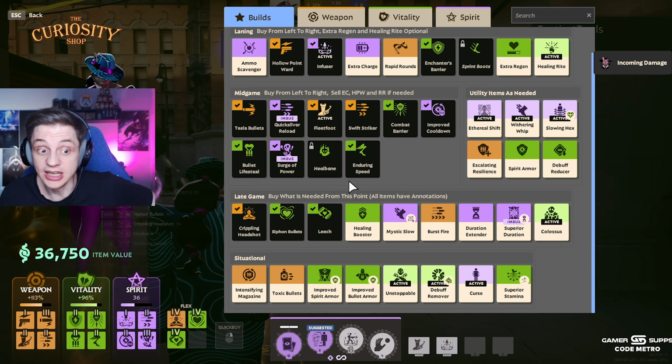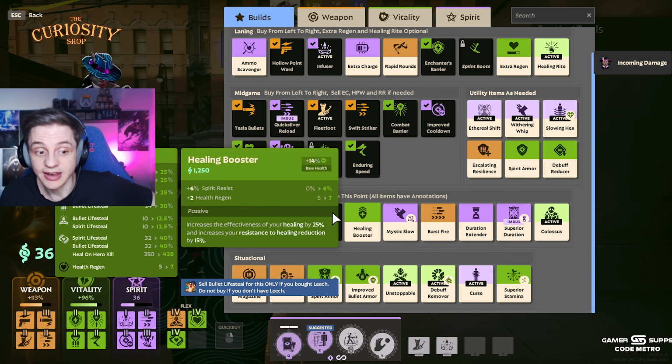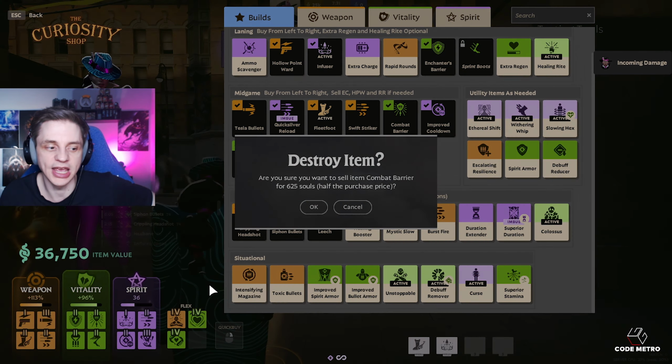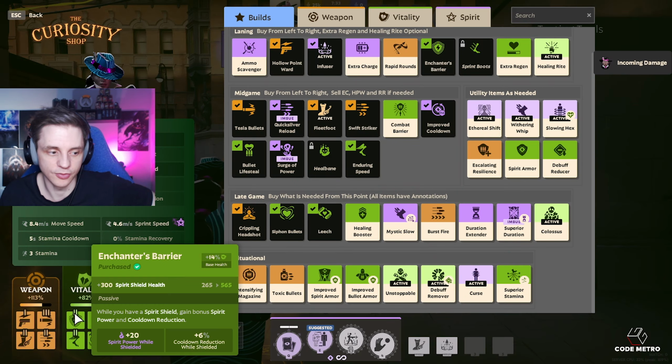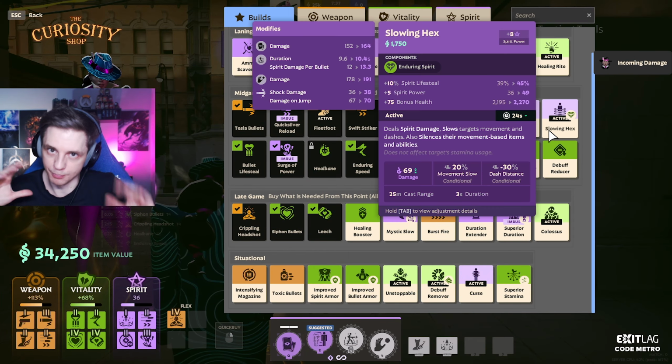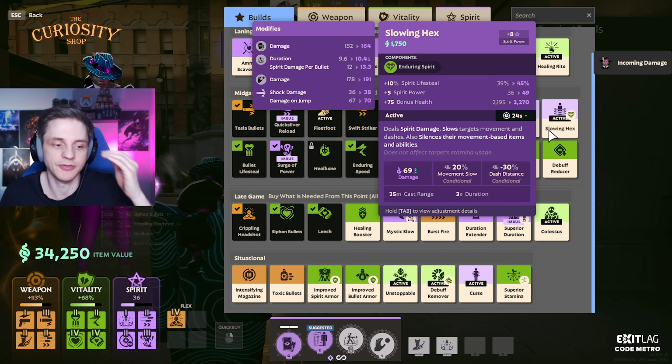By the way, at this point, if you need to sell anything in the later game, you can end up selling barriers. Barriers are really strong early, but in the later game, 300 armor of the bullet shield goes down very fast. So usually I end up selling combat barrier first, right? And then if I need to, I also end up selling enchanter's barrier. I think barriers mid-game, still great, but late game they fall off.